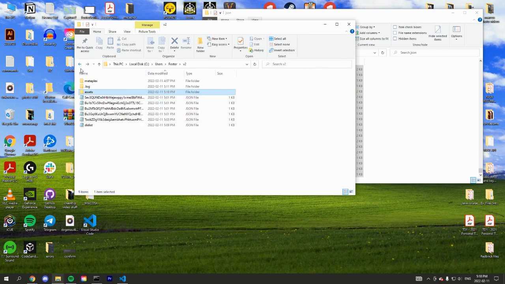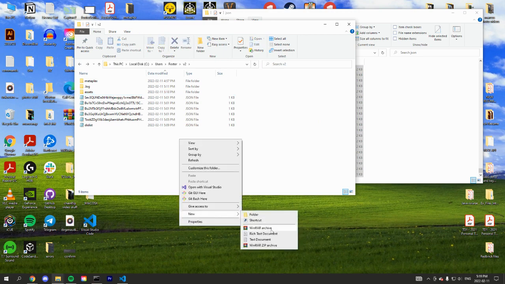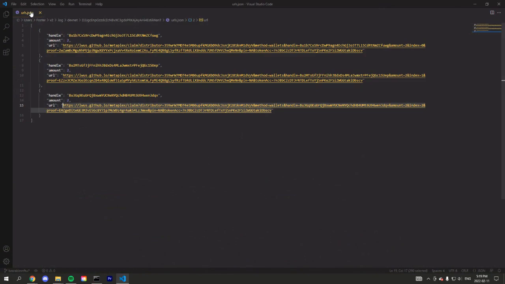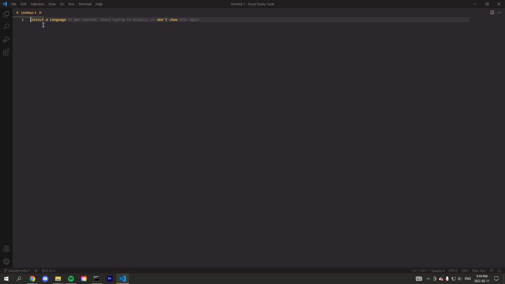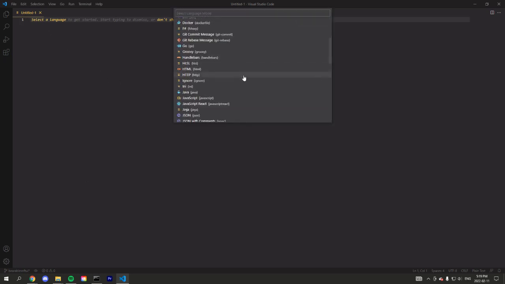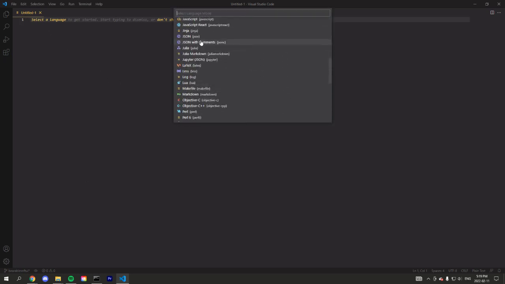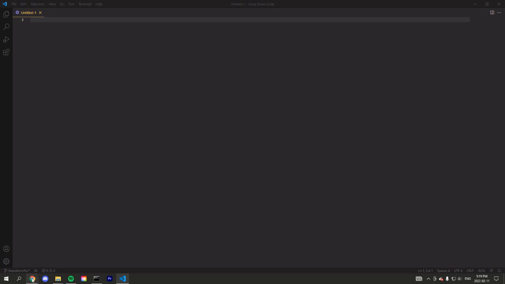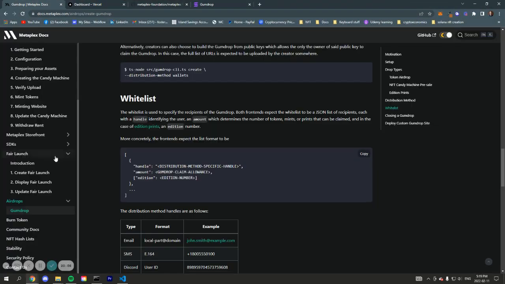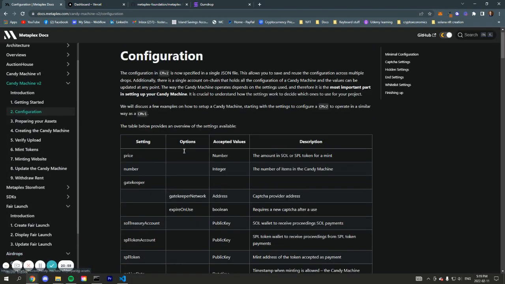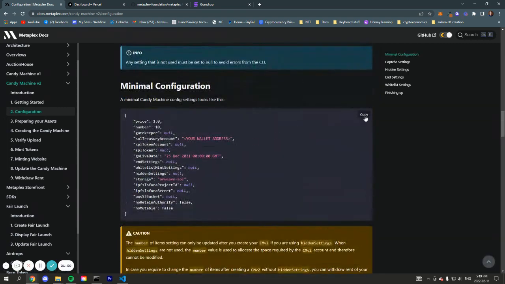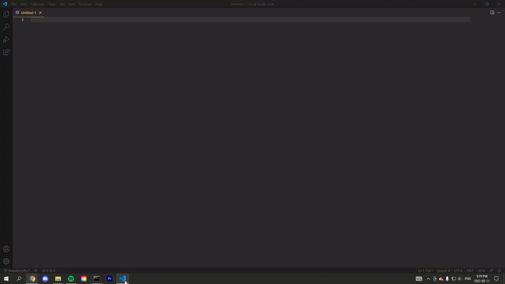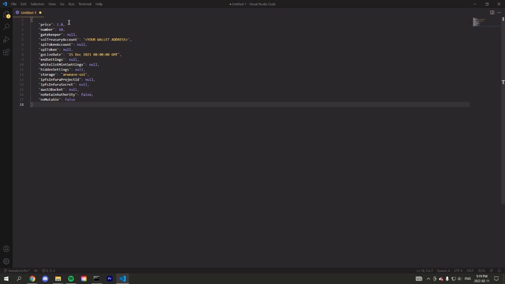All right, next, we need to create our config. So we're going to go into New file, JSON, and we're going to go to the Metaplex Candy Machine v2 config, copy this, paste.